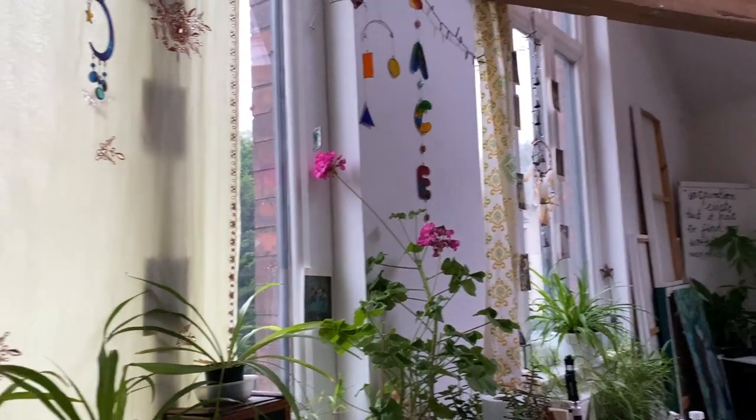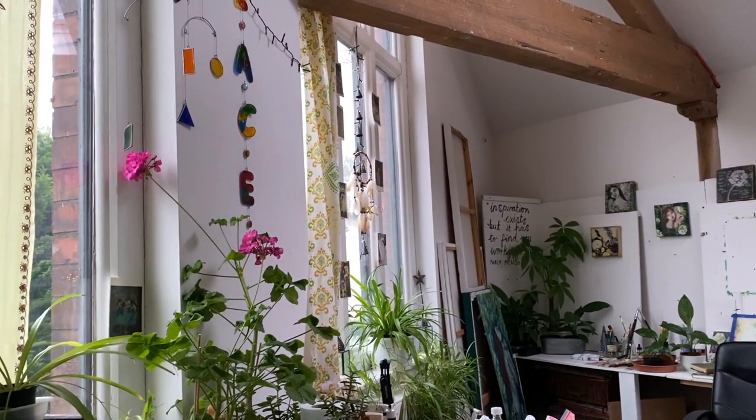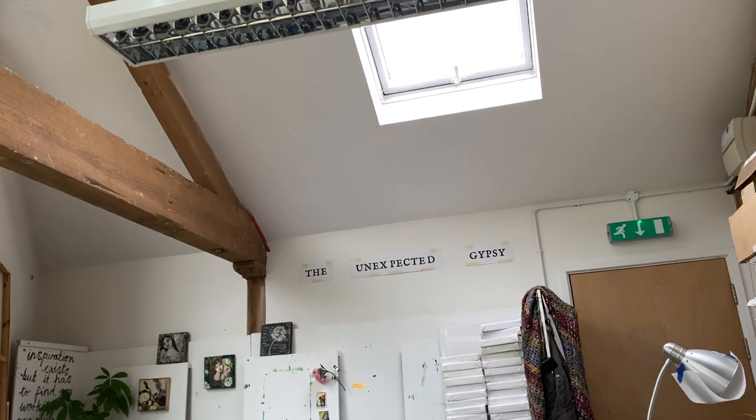autumn-winterise my room and open up these curtains now, which I put up to help protect me from the direct sunlight that made this room really, really hot. In the afternoon, the sun would stream through up there, so even with the window open really wide, it just became super warm.